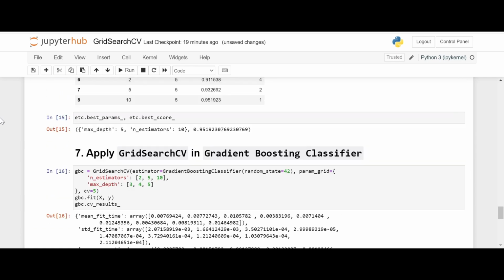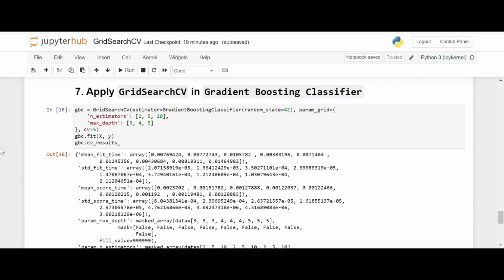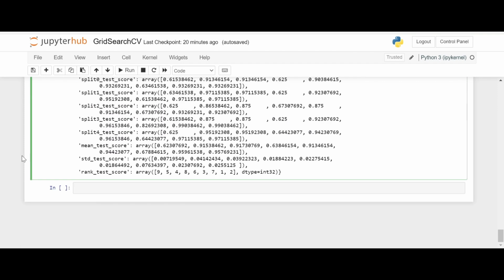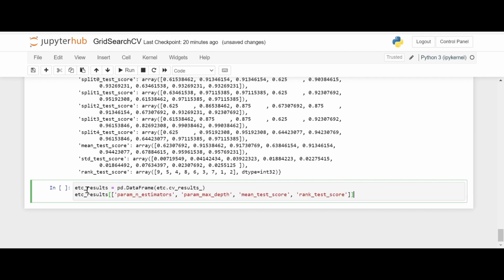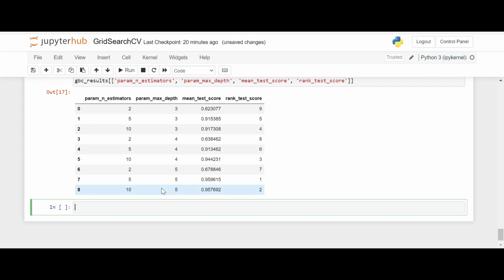So in every case there will be 9 combinations because this part doesn't change. So GB. Okay, so in this case we got a different outcome.